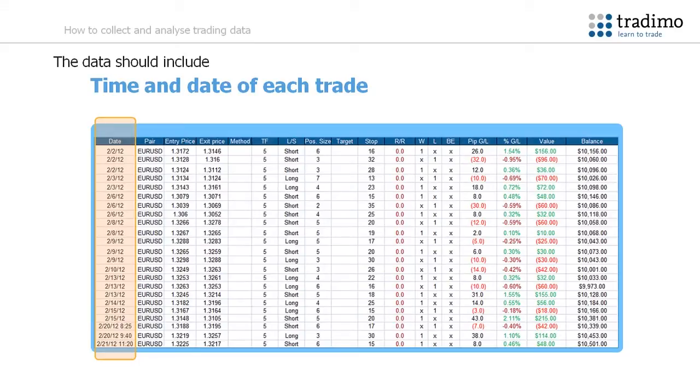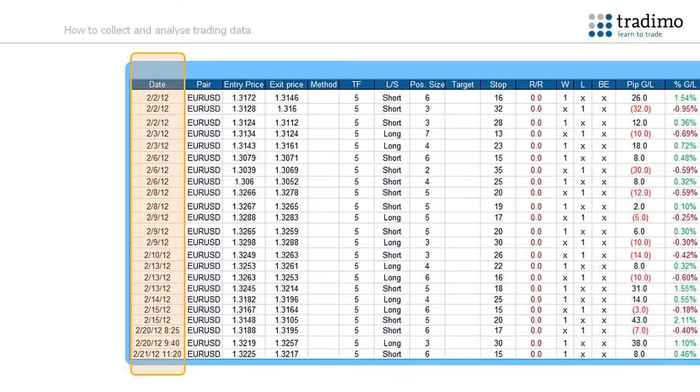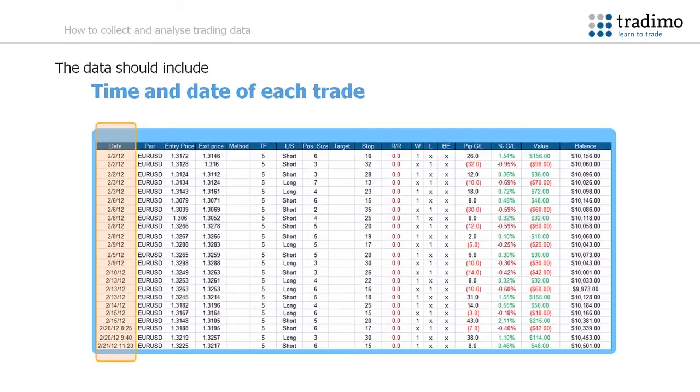First of all, you need to record the time and date of each trade. This is needed so that you can check and reference your trading after your trading session has finished. There may be times where your strategy is not particularly profitable, such as specific days of the week or particular times during the day. You can ascertain this by recording the time and date of your trades. This data is especially helpful to see how the price action looked at the time when you entered a trade on your chart.